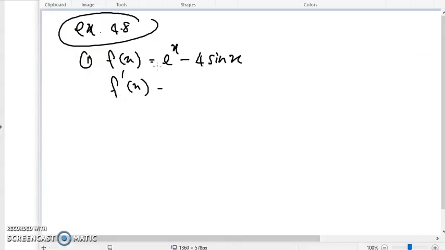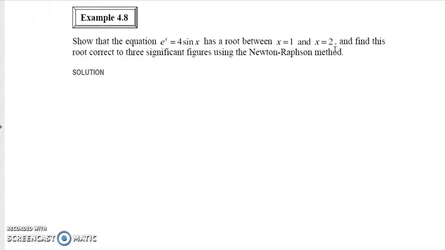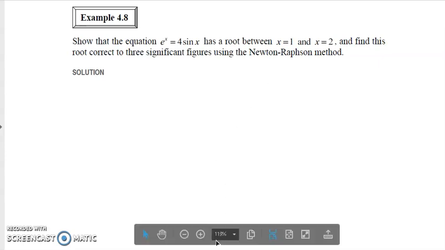Okay, so if you try to look at here, given f of x is equal to e power of x minus 4 sin x, declare dulu siapa fx kita. So after you declare our f of x is equal to e power of x minus 4 sin x, then the next one, find the derivative of f of x, which is e power of x minus 4 cos x. Then the next step, of course, you are going to define who is your x1. But in this case, we are not sure who is your x1. Dia tak state pun. Example 4.7 already stated the x1, but here example 4.8 does not state what is our x1. So what can you do over here?